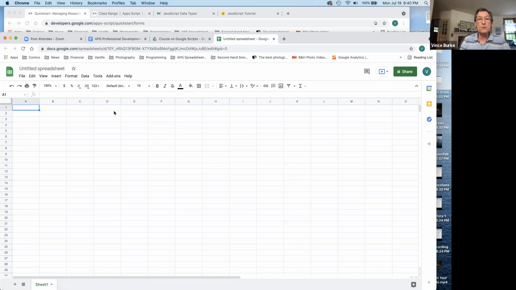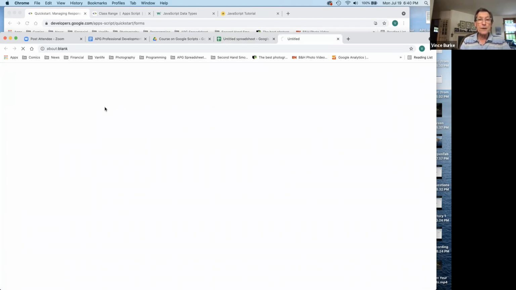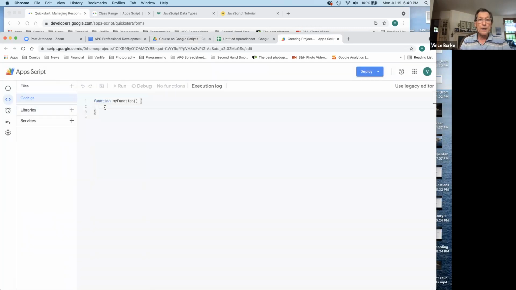First of all, let me show you what the Google development environment is from Google Sheets. You can go into Tools, you can go into Script Editor, and this is what you see. You've got a place to write code. All the code that you write in Google Scripts is going to be part of a function. A script will contain one or more functions, oftentimes just one, because they're usually pretty short and just do very specific things. But this is where you're at in the Google development environment. You just kind of scratch your head and say, well, what the heck do I do now?